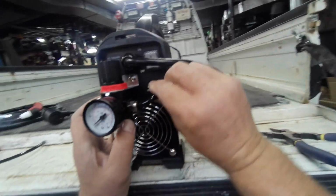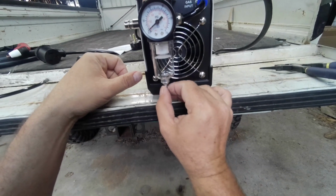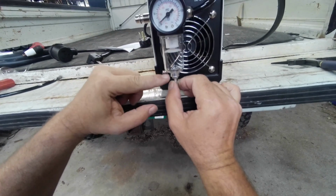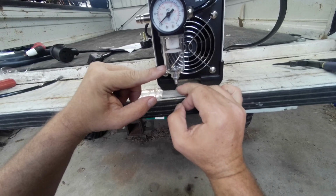Yeah, that'll definitely work. The water separator, once you push air on it, it pushes this down. But if you get air while you're using it, push in on it or push up on it. It's spring loaded, so once you remove the air, whatever water's in there will fall out.